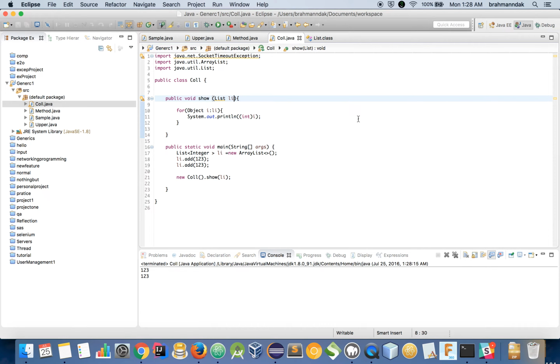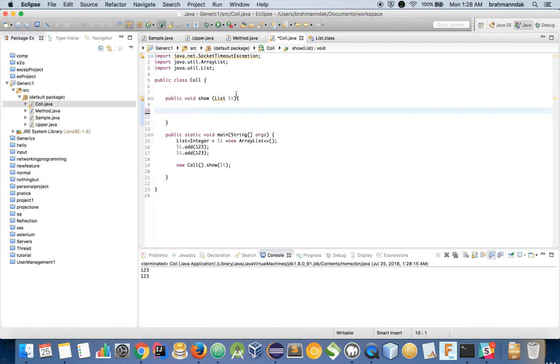So we can pass anything, whatever it may be. If I want to put some restriction over here, whatever it passes should extend from INF.